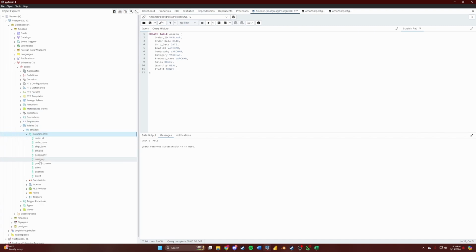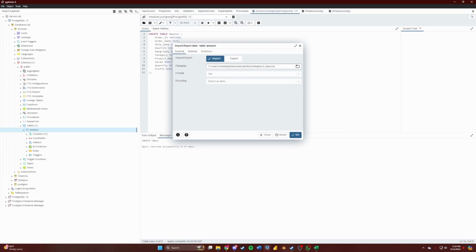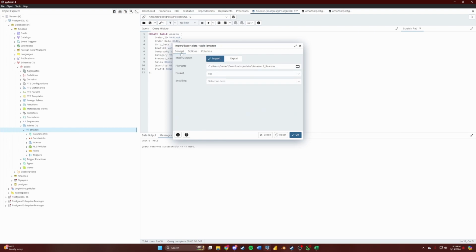As you can see, we have all of our columns, and in order to input our data, we will right click here, import, and we will have our CSV file right here, in which we'll check the options and make sure that we have the header.